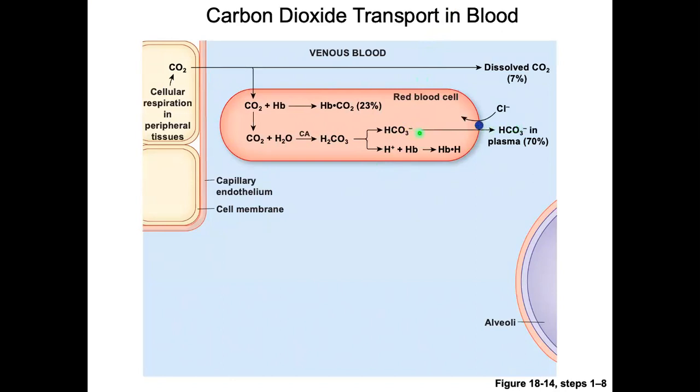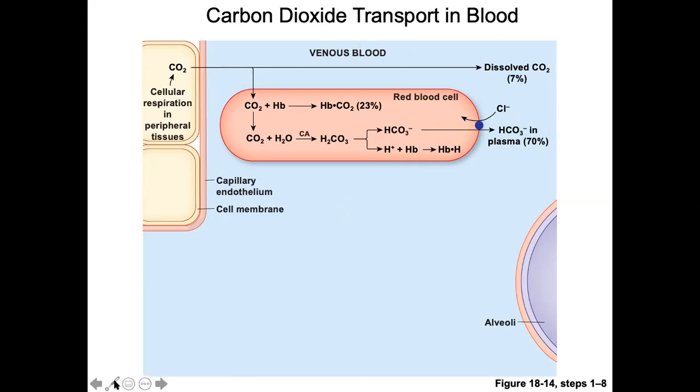But if you are kicking a negative out, you have to exchange it for a negative because this is neutral inside the cell. So this is called a chloride ion shift. It's just the process of kicking the bicarbonate out, which is negatively charged, and you have to exchange it with a negative ion, which is the chloride ion. So most of your CO2 is transported in the blood as bicarbonate ion. Keep in mind that bicarbonate ion is actually going to act as a buffer.